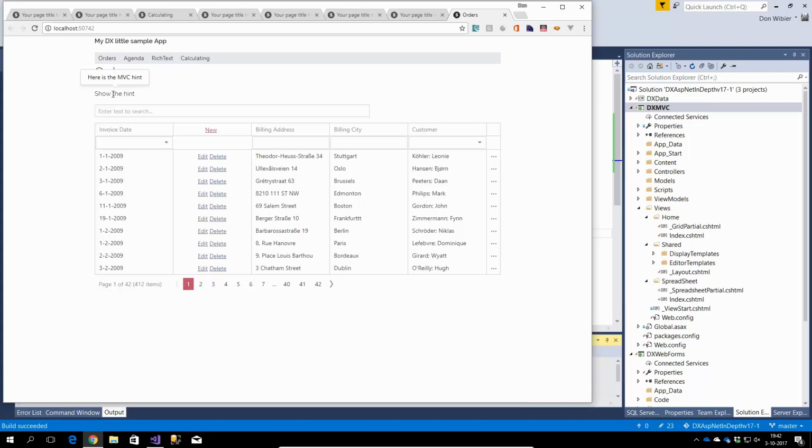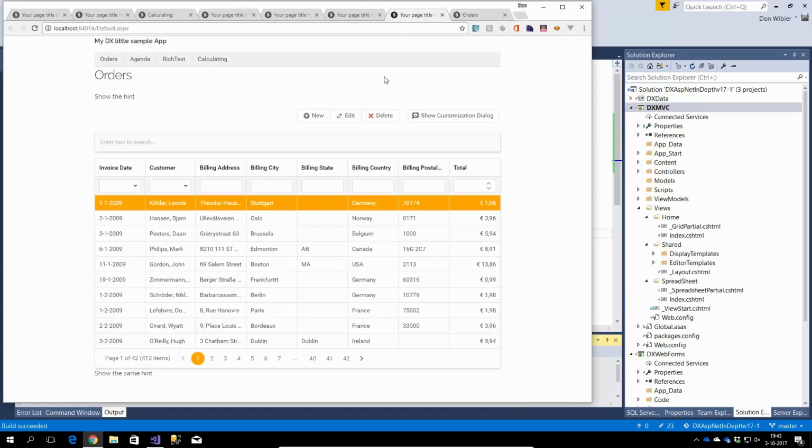So pretty straightforward. But what is more interesting is a combination of the hints together with the grid view. So for instance, if we go back to this particular grid, you'll see that all those cell texts have been truncated because they don't fit in the columns.